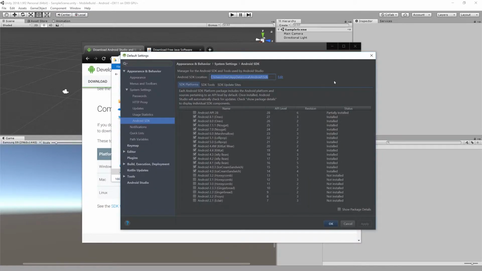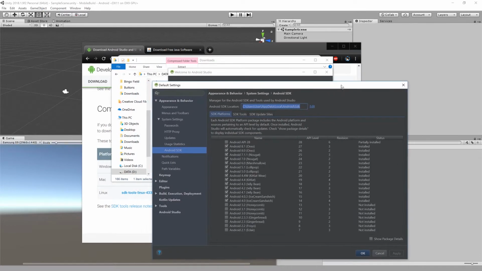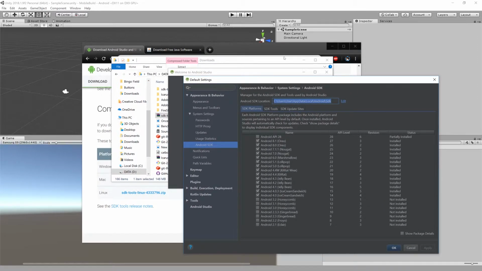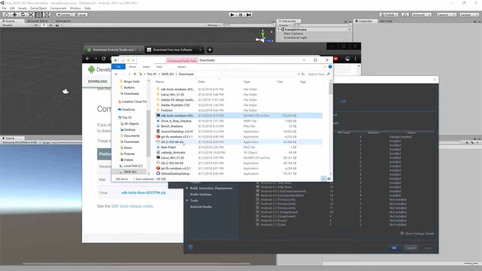I also want to point out that this install here, if you haven't done it already, go ahead and click on that and hit apply and install this. This will take a while, so if you want to pause the video and come back and see the rest of the video, feel free to do that. It could take a while. Depends on the computer, depends on how much you need to install. Did this unzip? It did.